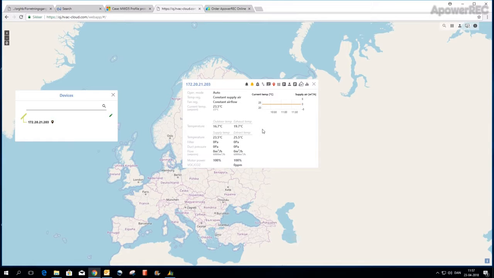We then, in Device View, click on the config device and mission geolocation. Here we can change the name, and we give the location in latitude and longitude. And then we press save.